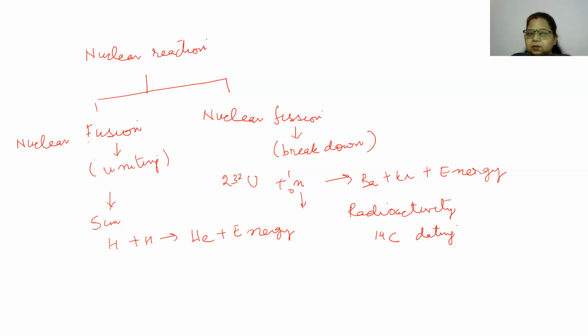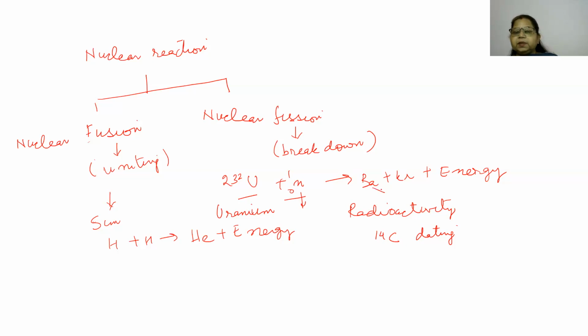What? Nuclear fission. See, yes, fission, okay. Fission means breakdown, right? This is U-232, uranium. It's an element. You will do it in the next chapter, periodic classification, right? Uranium, its atomic mass is 232 and 236, etc. When you bombard a uranium atom with a neutron, it breaks down into certain smaller elements.